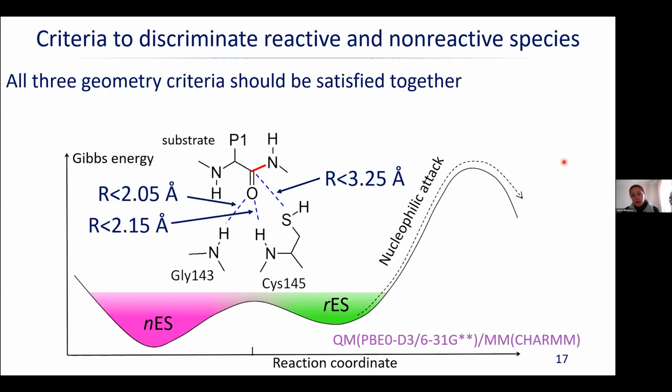So, not to analyze Laplacian of electron density at all steps, at all frames, we calculated a set of Laplacian of electron density maps and reduced our system to 3 coordinates that are supposed to be important. And we found that if the state is characterized by small distances of hydrogen bonds in the oxygen ion hole and also the distance of the nucleophilic attack, then the system demonstrates substrate activation from the point of view of Laplacian of electron density.